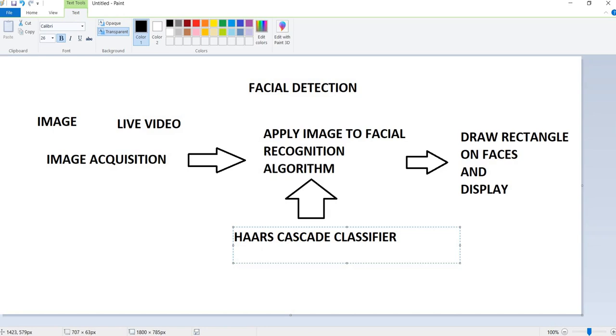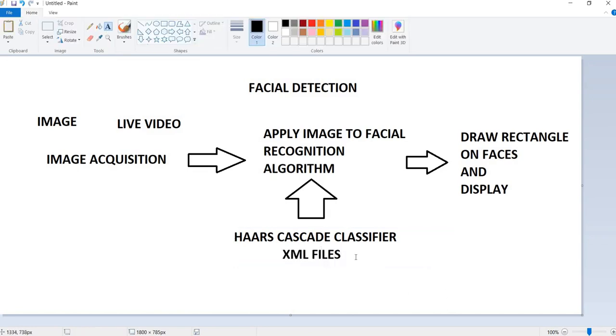So Haar cascade classifier data files are XML files. XML files are similar to CSV files, but these XML files will have facial feature information. So how a face looks, all that information will be stored in these XML files. We'll go into the algorithm in detail and understand how our Haar cascade classifier actually predicts our images. This is very important to understand.